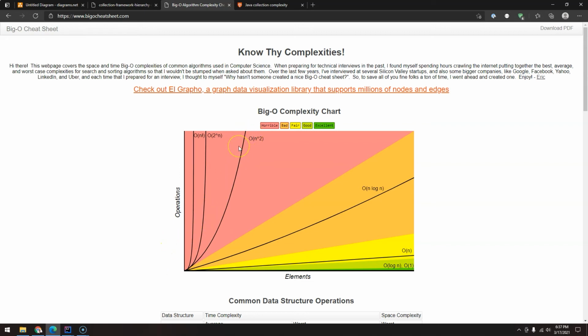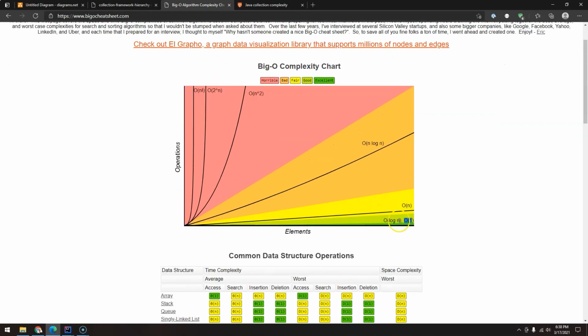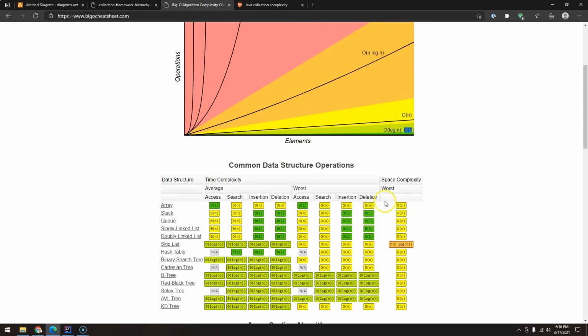And if you are working with collections, what you should look for is these two values. Basically, this one is the best. It means that it's like a constant. It will not change and it will always be the same. And this is just data structures, not Java related itself, but always look for the worst case.